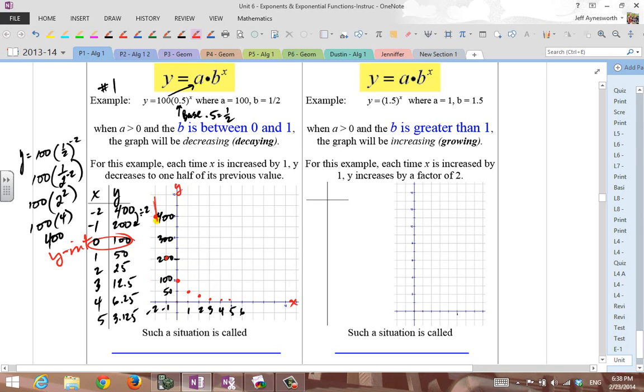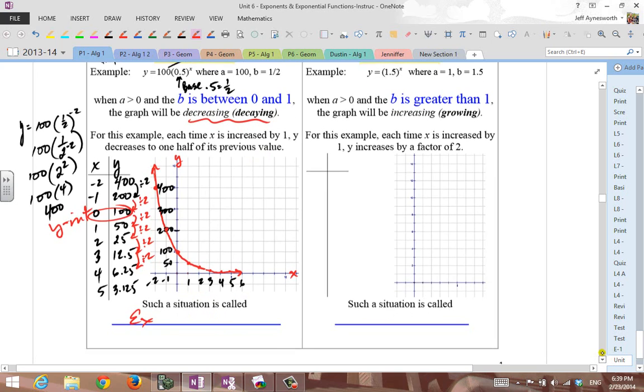So when we graph this function, it's decreasing very, very quickly because we're taking half each time. That's what happens when you have a base of 1/2. For every increment of 1 in the x value here, you're taking half as much of the y values. So once again, divide by 2. Divide by 2. That's what a base of 1/2 does. And you can see that it's a decreasing function, what's called a decay function. So such a situation is called an exponential decay function. So let's write that down. Exponential decay.